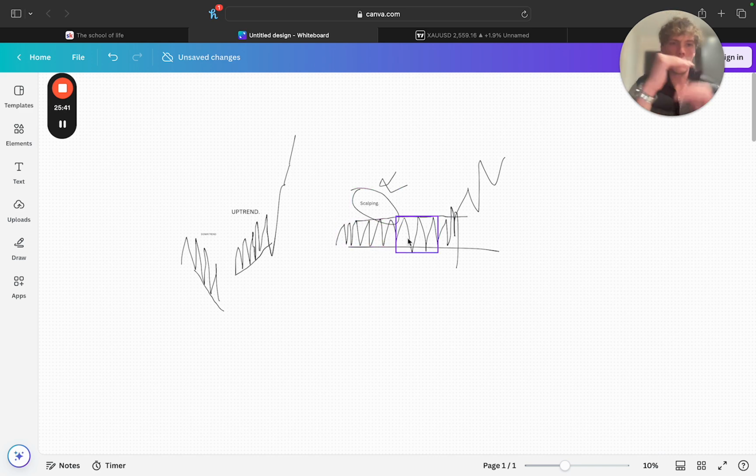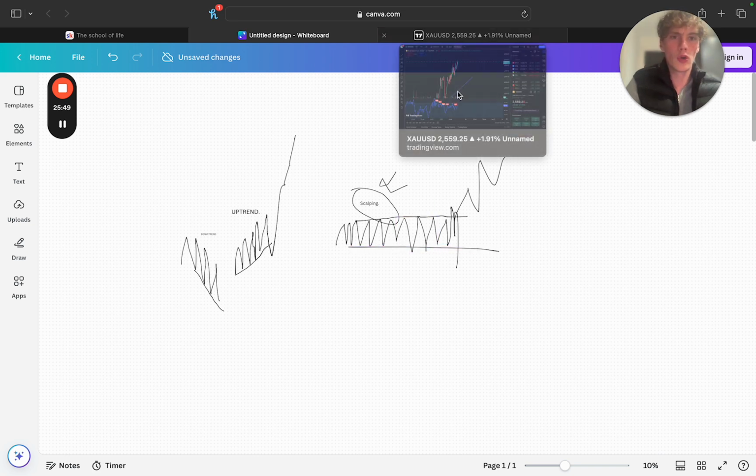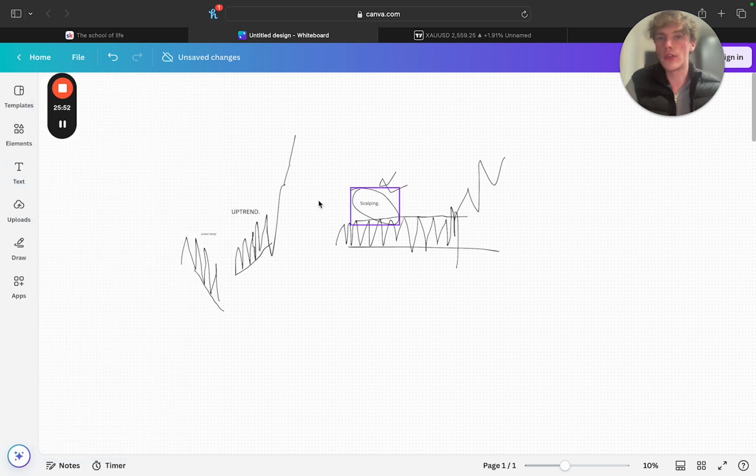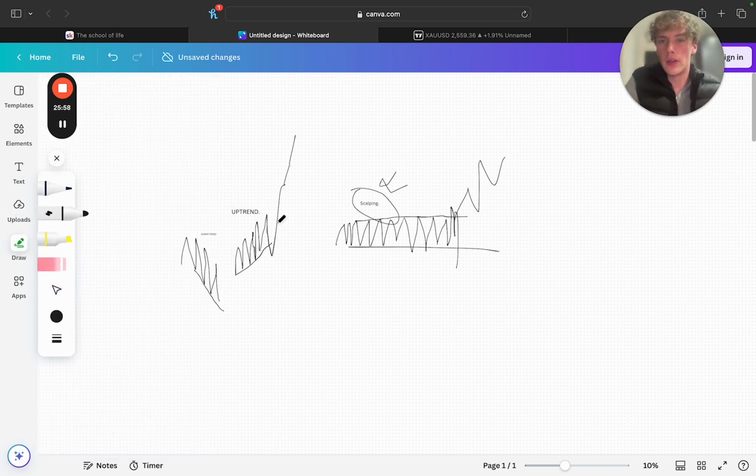Scalping, it just basically means they're fighting against each other. No one has real control yet. The buyers and the sellers are kind of at an equal level. And that's why it consolidates. That's why it doesn't really move anywhere. Cool. One last thing to touch on then, as this is kind of like a brief introduction to just the overall markets and what it is that you're looking at. One last thing to touch on is this here, which is what we call an impulse.